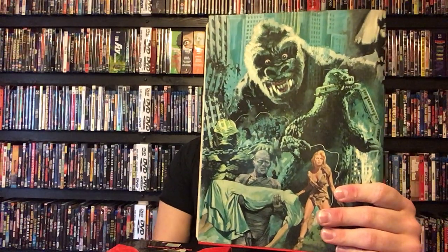Okay, this book, I don't remember this one, but this is absolutely fantastic. This is a pictorial history of horror movies, which is pretty much what it says on the tin. Lots and lots of pictures in this one, both black and white and colour, with a little bit of text to back them up. But it looks like a really awesome book. I'm wanting to go through this in a bit more detail and check it out. And the back cover, look at that. That is so cool. So yeah, this is a really, really awesome looking book.